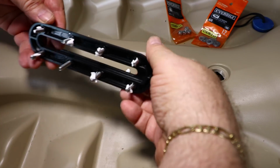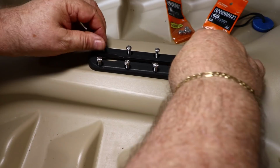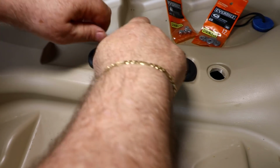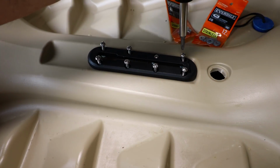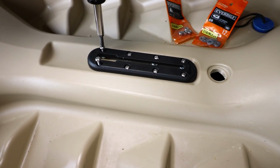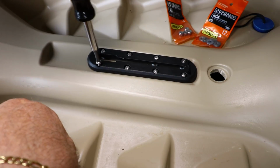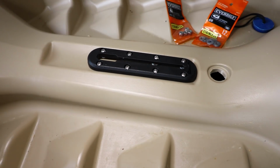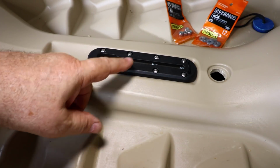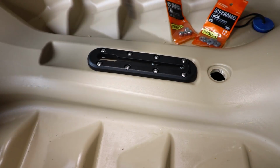Okay, then what I'm going to do is get these set into the holes, work them in there. Some of them can push in there pretty easily. Others I got kind of screwed a little bit. Okay, got those all fastened in there. Next I'll put the washers on the bottom side and the nuts, and then tighten them up with the screwdriver here as I'm holding from underneath.